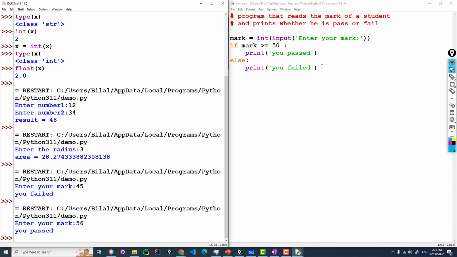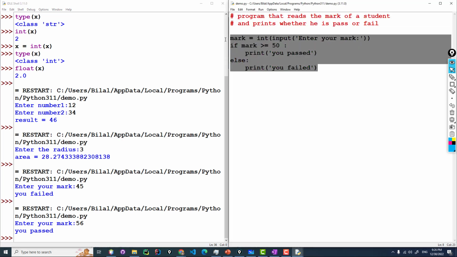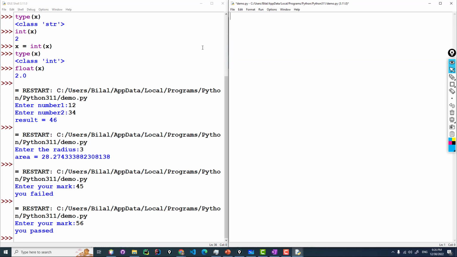Sometimes we have a single if statement, without else. For example, if you have a company and you have employees, and you want to give a raise to employees whose salary is less than 5,000, let's say a raise of 10%. How to do that? I can make a variable, for example salary, and I need to let the user input his salary: input, enter your salary.